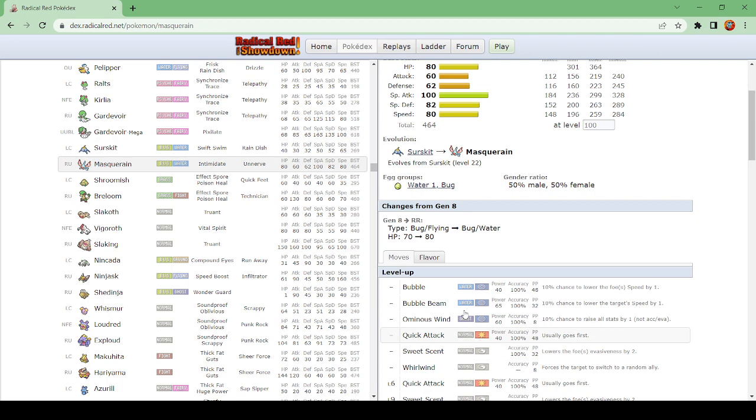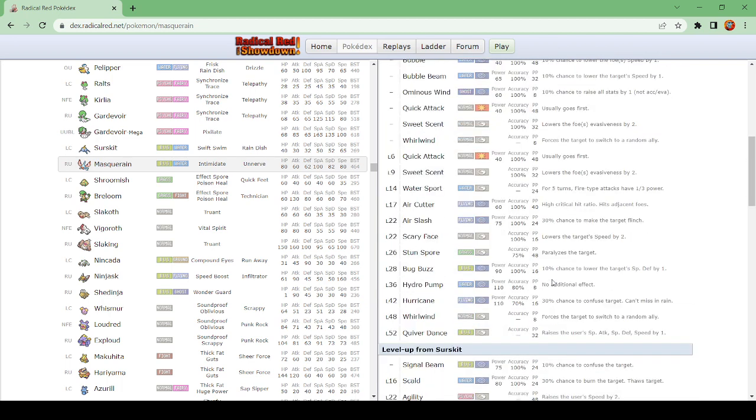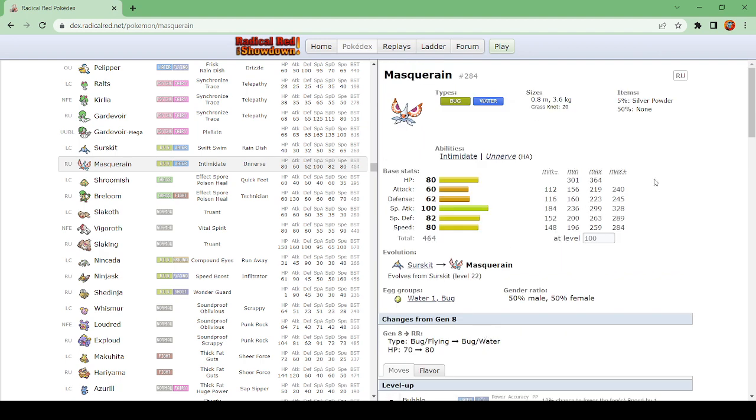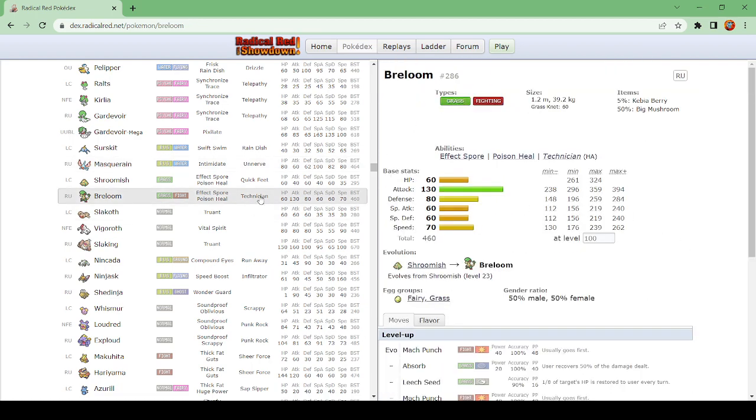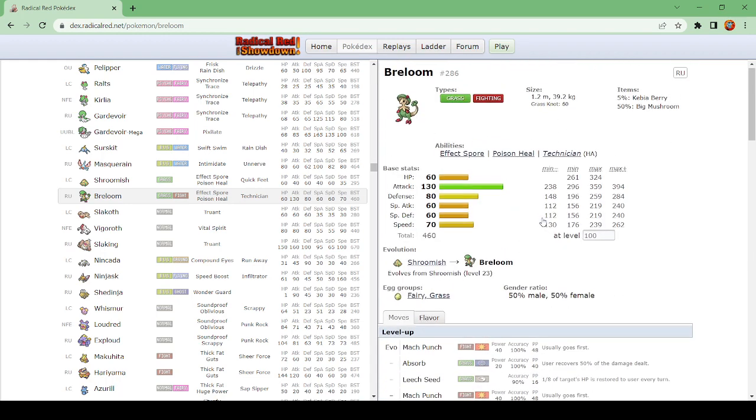Masquerain got its typing changed to Bug Water and got more HP. Still not a great Quiver Dancer. It probably does well in RU because of Intimidate, Quiver Dance, Breloom. Yeah, it's Spore, Block Punch.